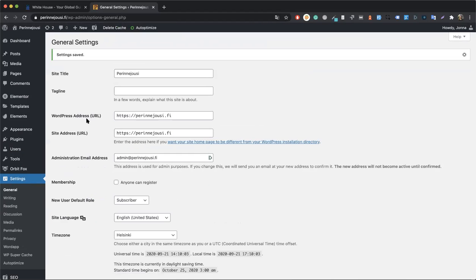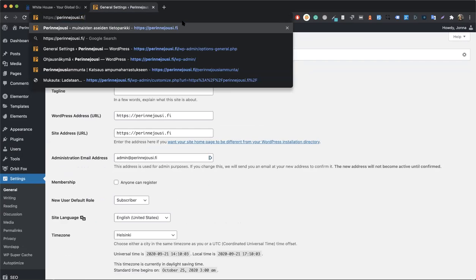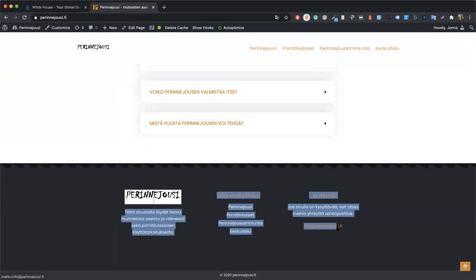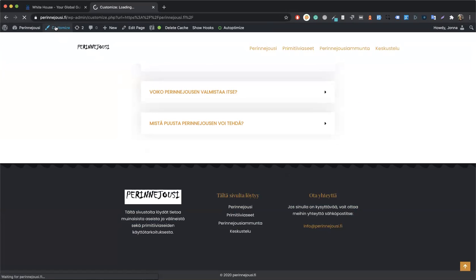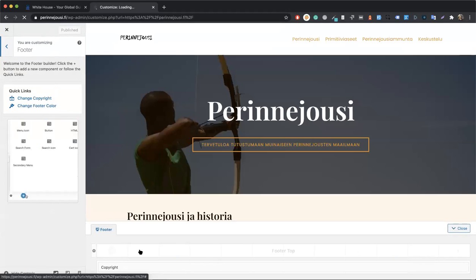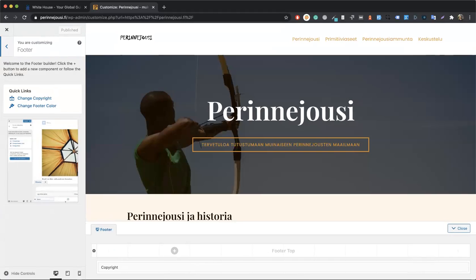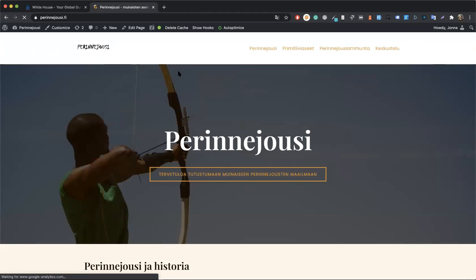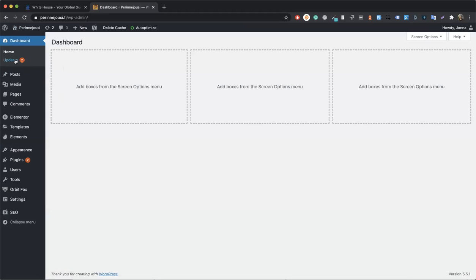So when you're doing footers on websites, you usually have one of two options. Either you can use the built-in theme footer, and the footer is, of course, this part of the website here. The built-in theme footer, you can access it from Customize. And within Customize, when you use the Neve theme, you have an option for footer. And here you can do some changes to the footer and show some different widgets. Johanna used another version. She used the Elementor Pro version, which is incredibly more powerful. So you have a lot more options there. So that's what we're looking at now.